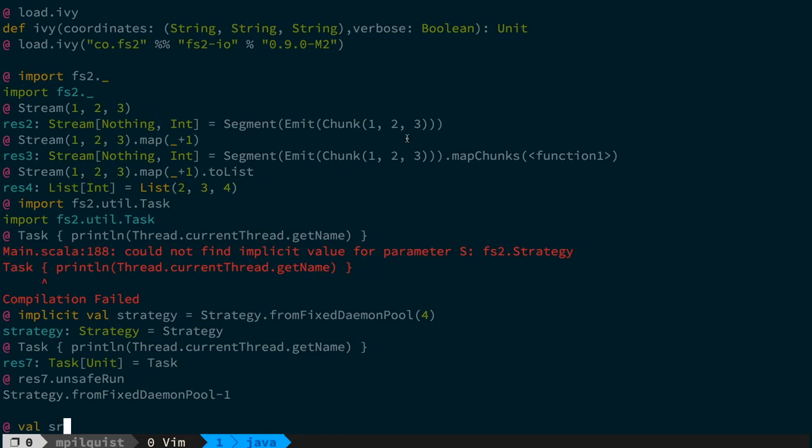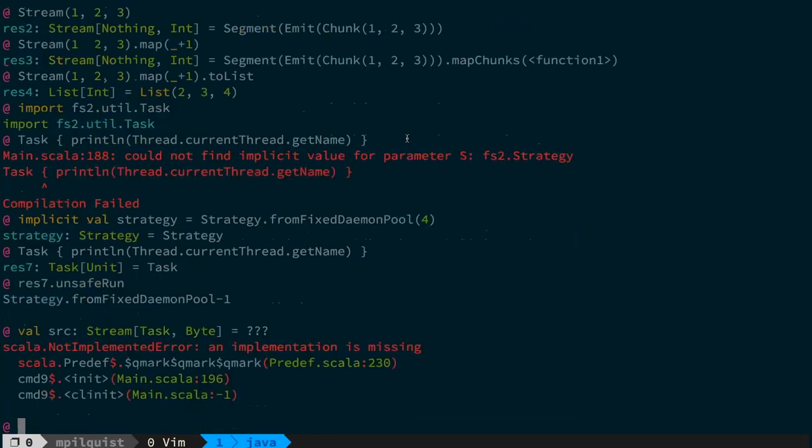So we had something like a source, which was a stream of task, byte. If we were to think of a stream as just a collection, then it's probably not efficient to have all of these individual bytes put into this big stream data type, specifically because of boxing and unboxing of those bytes.